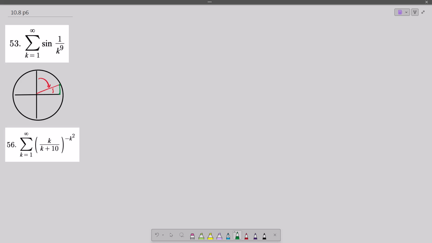And so the question is, how fast do these converge? And the natural thing to do is to try to compare it to something. And there is a way that I want you to think about this. If you are on a unit circle, is it clear to you that the angle and the arc have the same value?